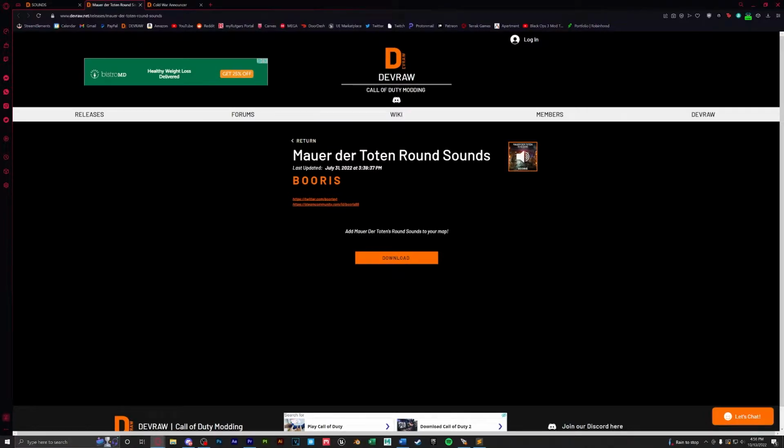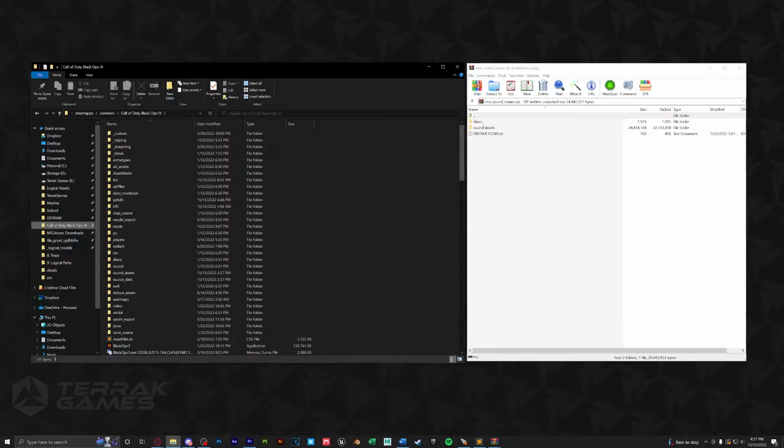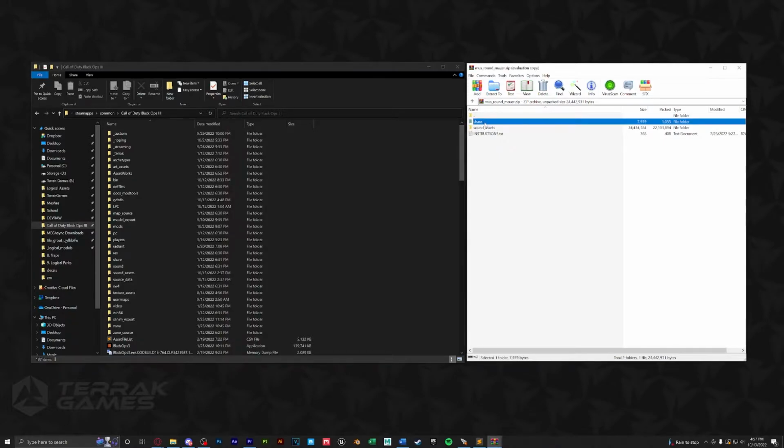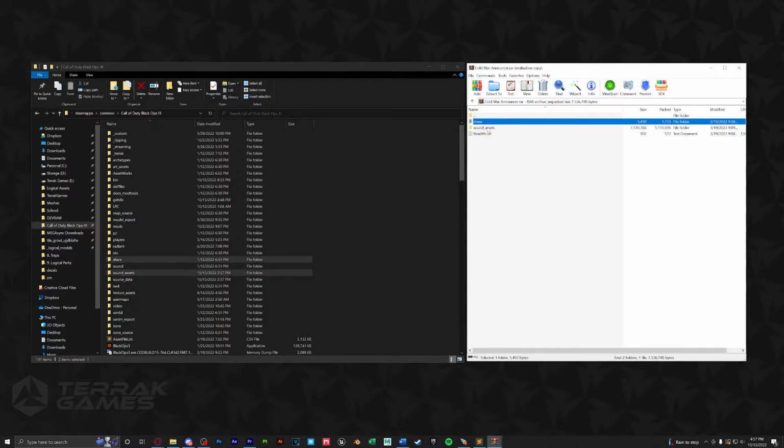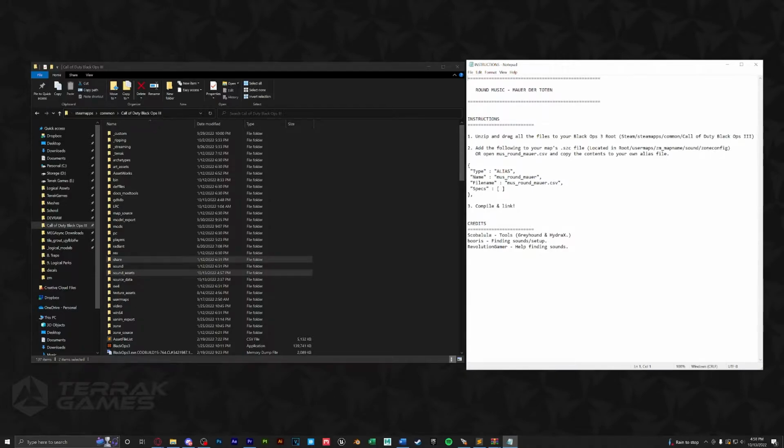how to set up. So to install the round sounds, we will take whatever is in our folder, which should be share and sound assets. We will drag it into our root and we will do the same thing for our announcer. Then to set it up, we will open up the instructions folder to find the sound function that we will need, which is right here.